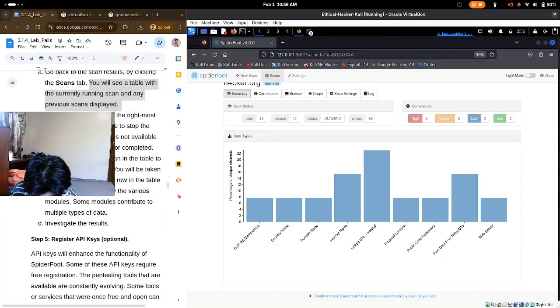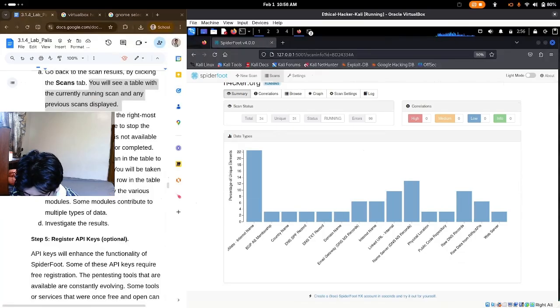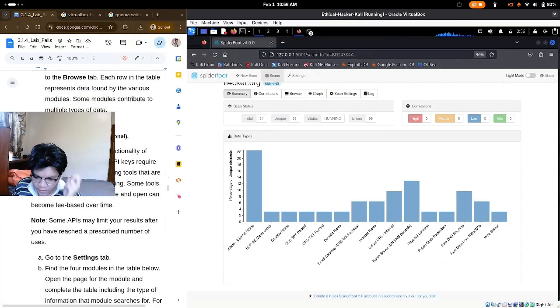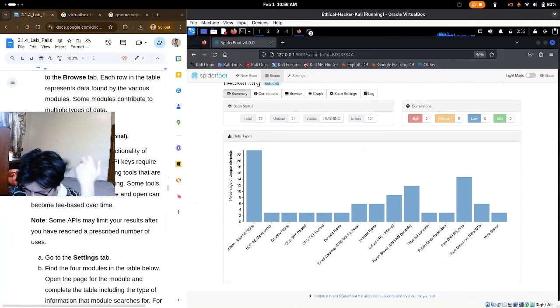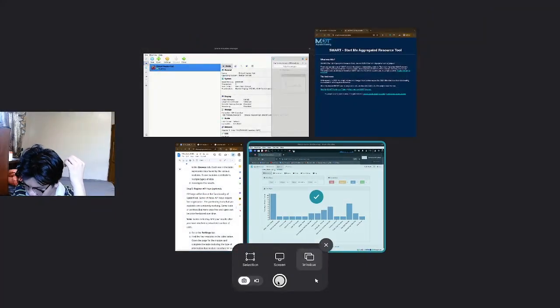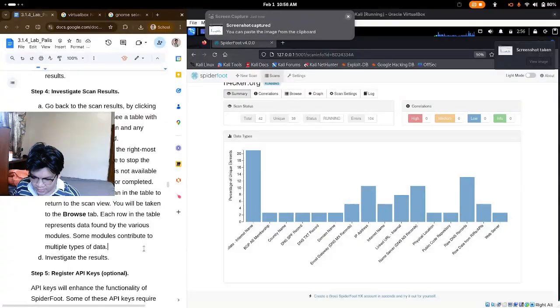Each row in the table represents data found by the various modules. Some modules contribute to multiple types of data. Investigate the results, register API keys optional. API keys will enhance the functionality of Spiderfoot. Some of this API key, iyan natin. Screenshot na natin. Key.